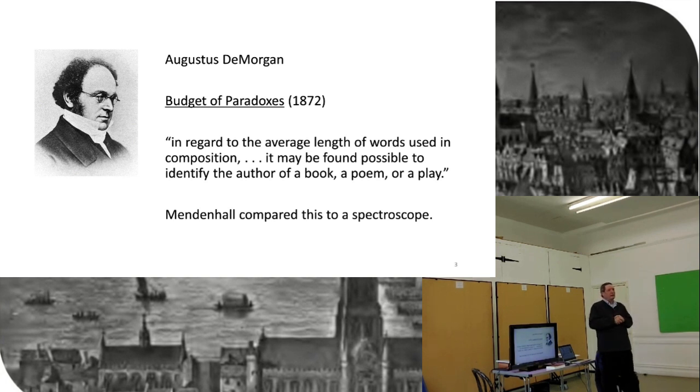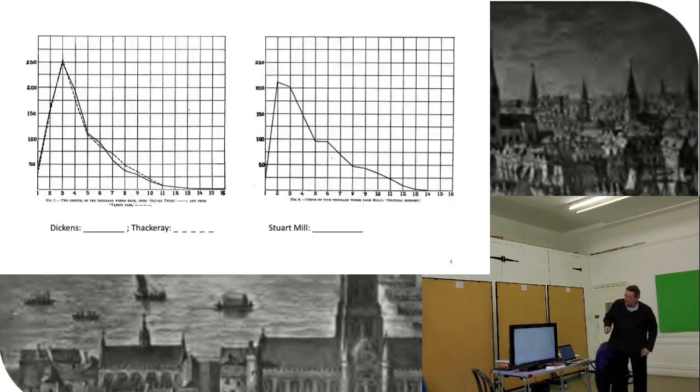And it was Mendenhall's theory that you might end up with a number that would have an endless decimal point, and it would be very cumbersome. So what he wanted to do, and he was thinking in terms of the spectrograph, which was brand new at the time, was chart it according to the number of words in a stack. So if you had so many 3-letter words, so many 2-letter words, so many 1, just see what you get. And so that's what he did. And he came up with this comparison of Dickens and Thackeray and John Stuart Mill.